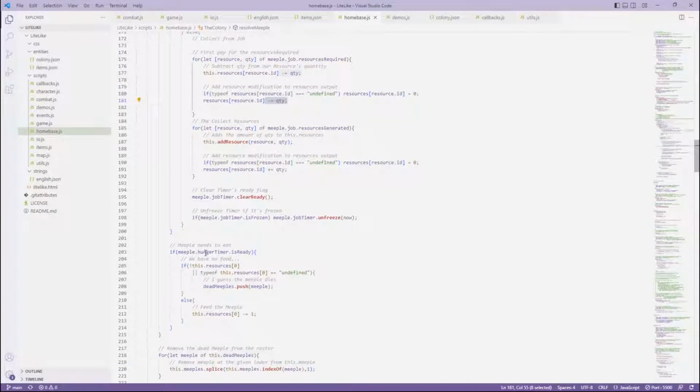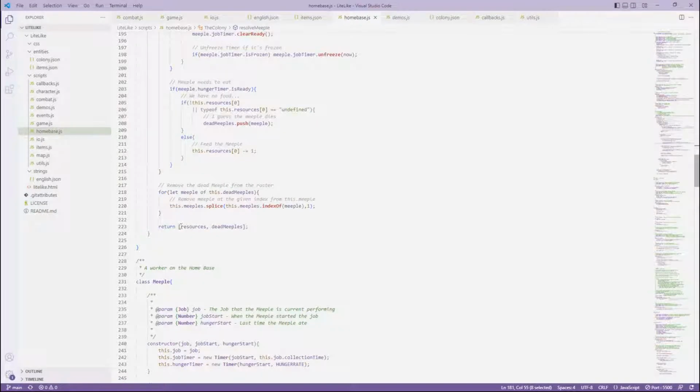And down here, we are now returning resources and then meeples. That way we can send it back to the event. And it looks like that's about it. I have a couple more errors where I was referring to resource objects instead of resource, instead of the this.resources index variable, the number. So that is that. This is important. This is probably the last important one. Let me just double check before I say that. Okay, yeah, this is the last big one. So this should be the last one we're ending off on.